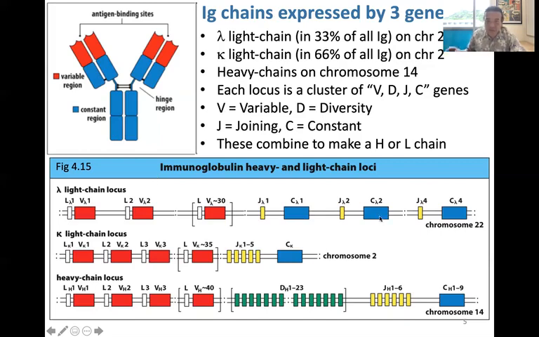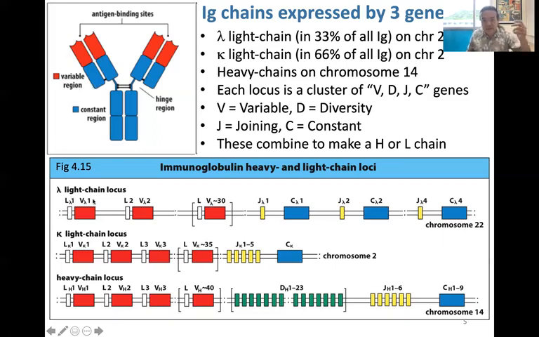So in this top one here, it's almost like you see it stretched out, and each one of these different fragments is an opportunity. It is a choice that your B cell can choose from. And what the B cell will do is pick one red block, one yellow block, and one blue block to put together, making out of these separate fragments one complete gene that, when transcribed and translated, gives you one of these chains, in this case, the light chain.